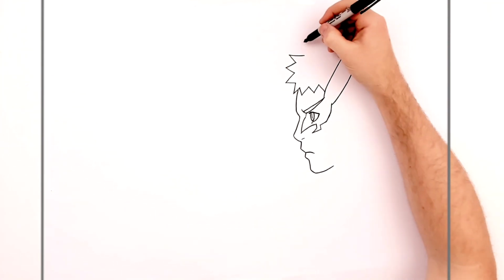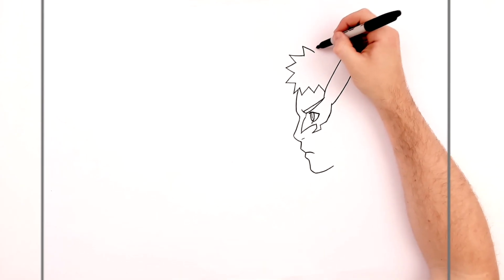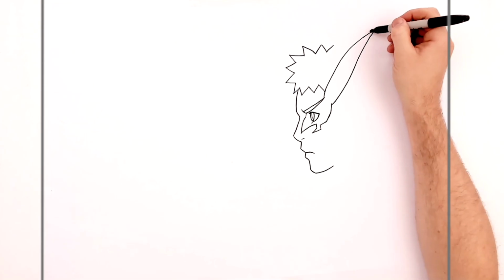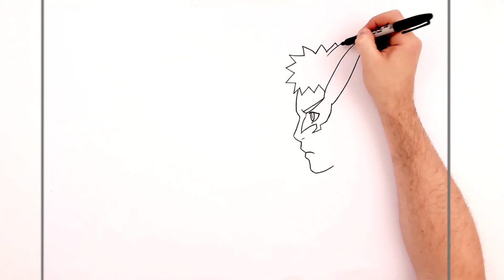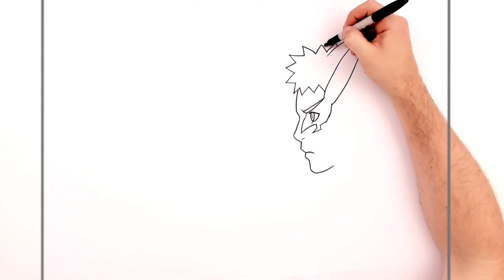Another one there. This way. And we'll just keep going until we meet the other sort of rabbit ear here. So this curves down like that to there, right? And the other side of this then sort of curves down here, and we can see the other one on the other side sort of sticking up around the other side of his head, just here.